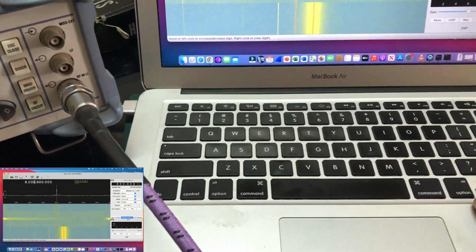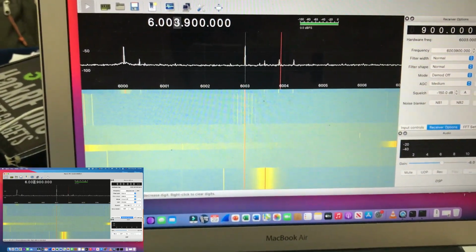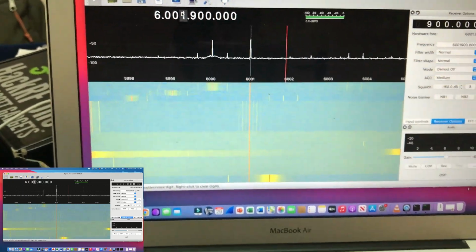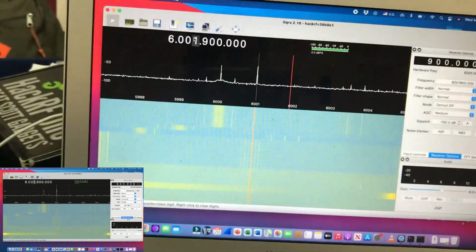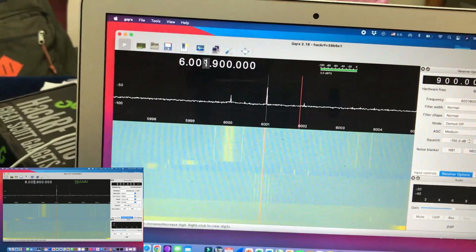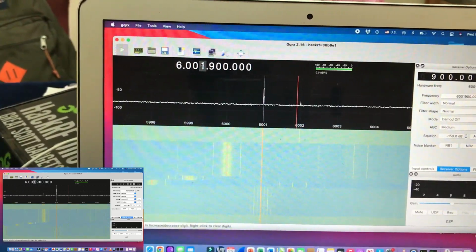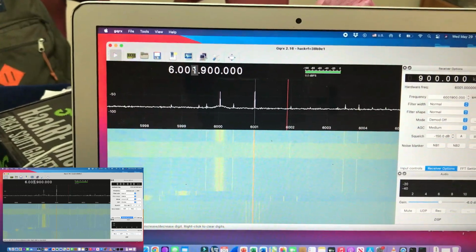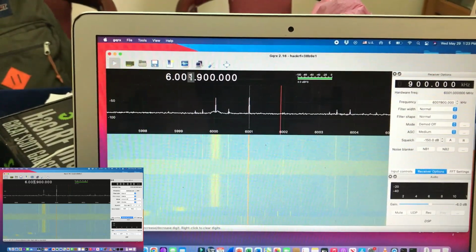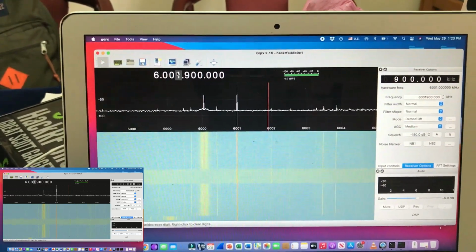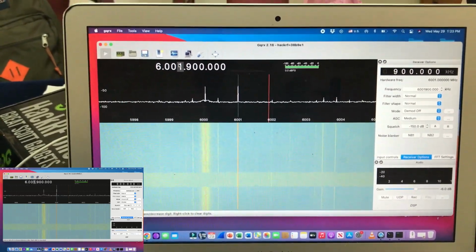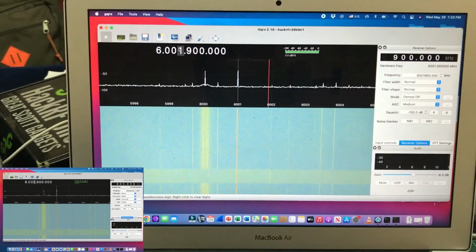And here we go. This is my frequency that is being generated at 6 gigahertz right here. I can just simply turn off my RF, and I won't see the frequency. So basically, I have just converted my HackRF into a portable spectrum analyzer, like the USB spectrum analyzers you normally find, and you don't have to buy any sophisticated software for it.